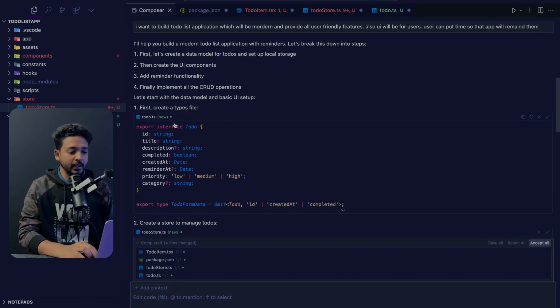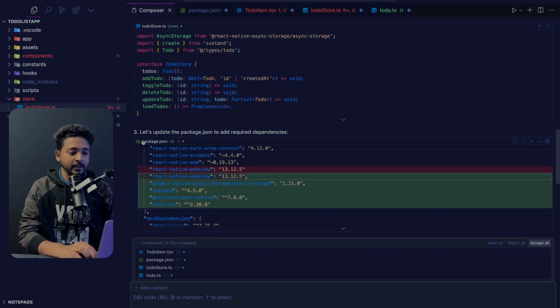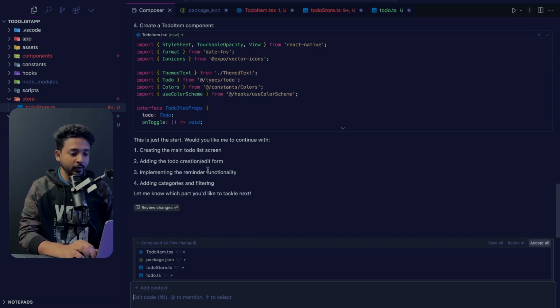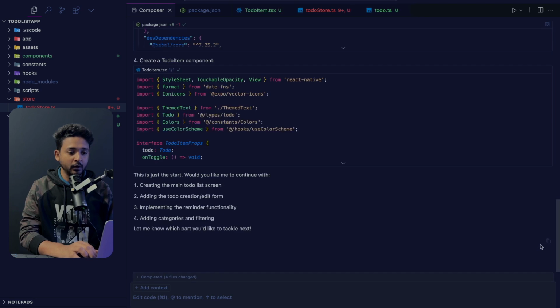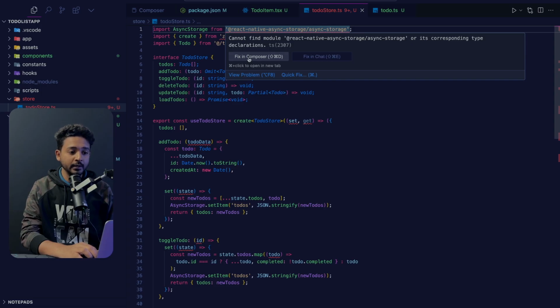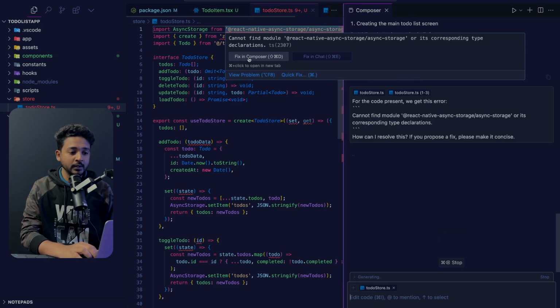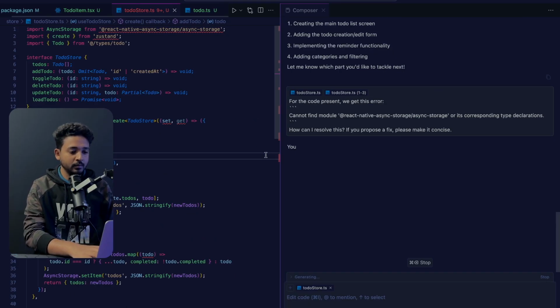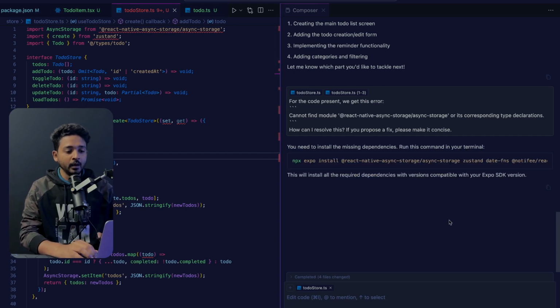After the prompt they created this one, secondly they created this one, thirdly this one, fourthly they also created the file. I'm just abstracting all here. On the red flag there are some issues they are providing. I'm just hovering over that, and let's click on Fix in Compose AI. They say you need to install missing dependencies, run this on the command line. Let's run it.